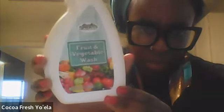Okay, so just wash your bananas off thoroughly. You could just rinse them real good unless you have a fruit and vegetable wash. Okay, so I'm going to spray mine with this fruit and vegetable wash. And then I'm going to just really rinse it really good. And you can rinse the inside and out. Don't be afraid to get the banana peel wet. You can definitely use the stem as well.